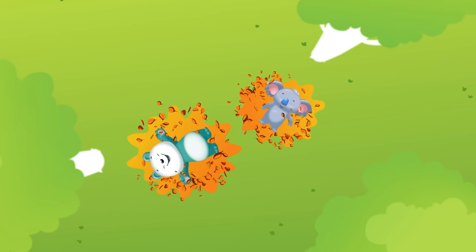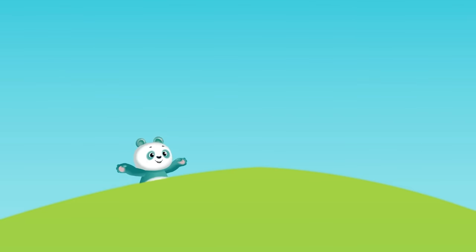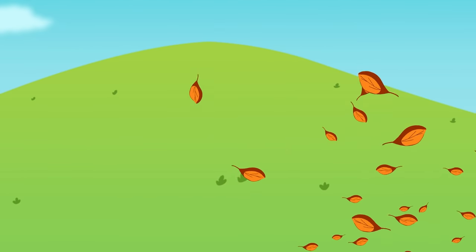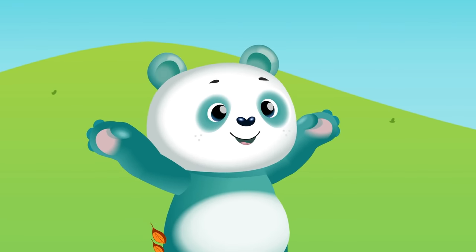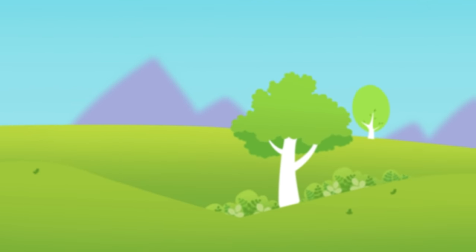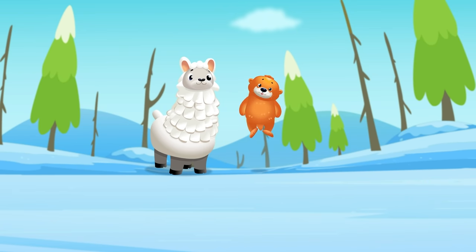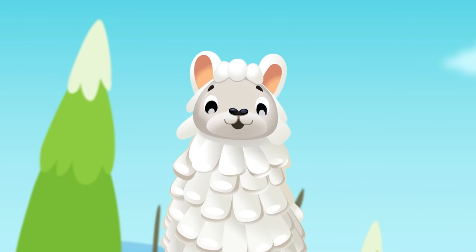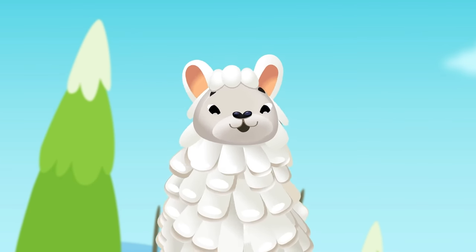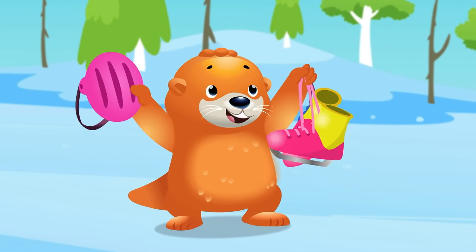There are four seasons, seasons in the year, winter, spring, summer, and fall. Seasons are the reason everything is fun when we explore the great outdoors. Otter, show us what you do in the winter when the rivers are frozen over. Otter thinks winter is really great, 'cause it's the perfect time to skate.